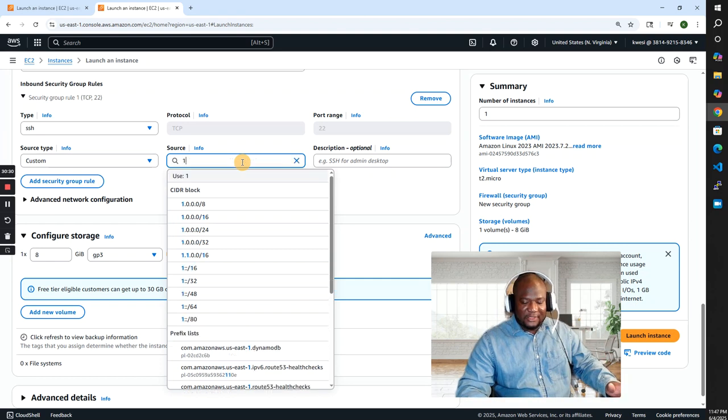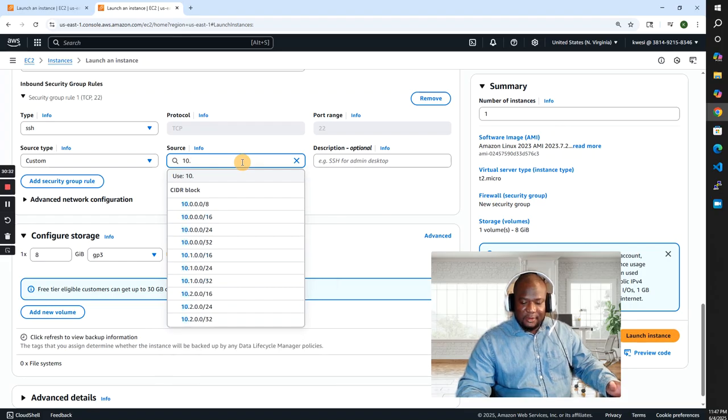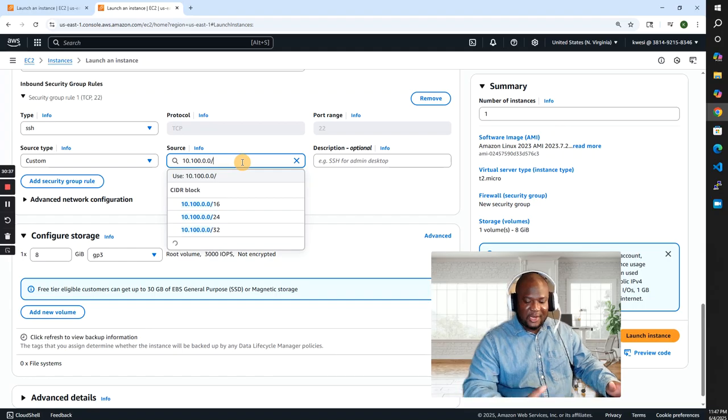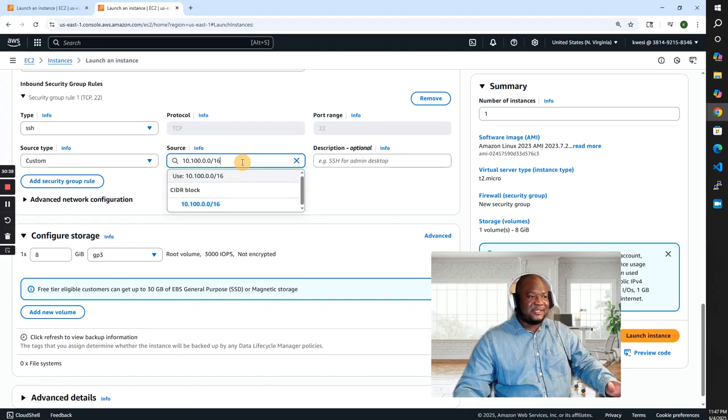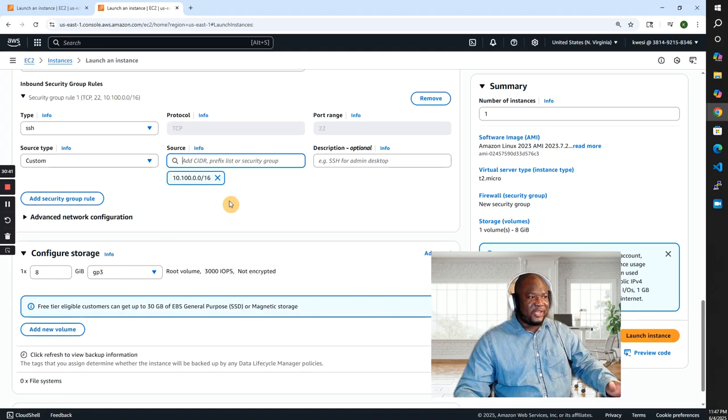So we give it 10.100.0.0/16. That is the CIDR range that we want to SSH from, because that's our main VPC.